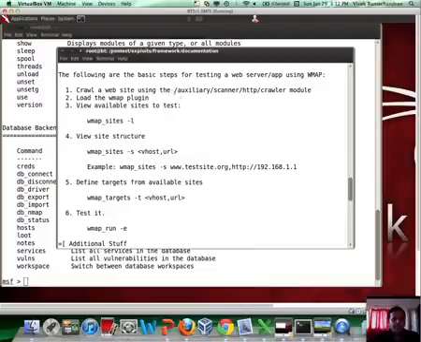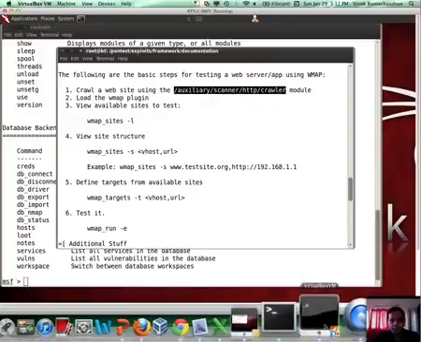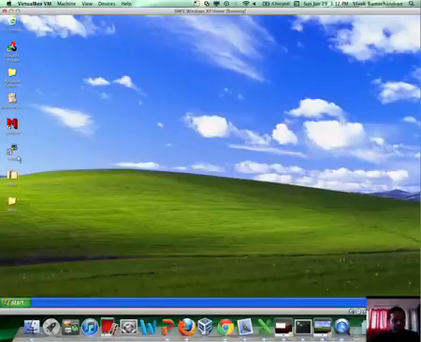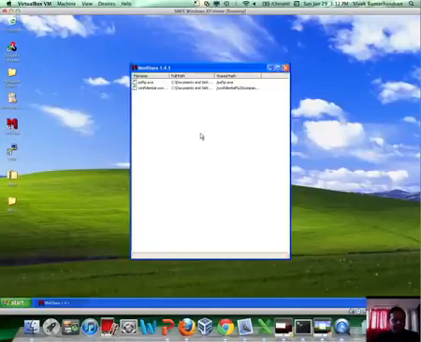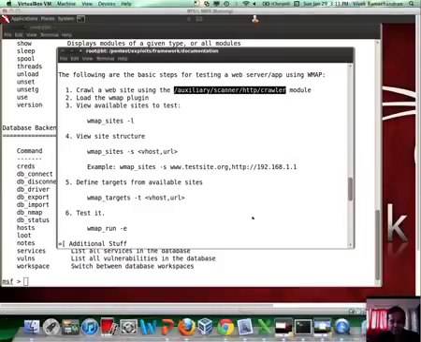So the quick start guide says, let's first crawl the website using the auxiliary scanner module which does HTTP crawling. For that we have our victim machine. Let's start MiniShare, which is a web server that allows you very simply to drag and drop and share files.